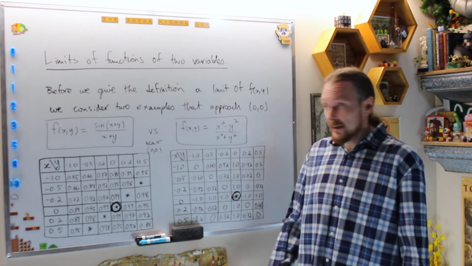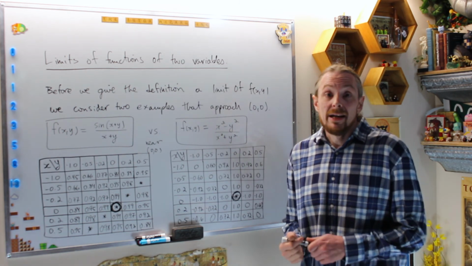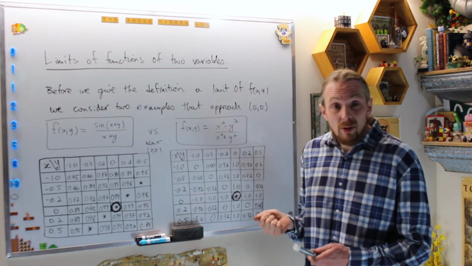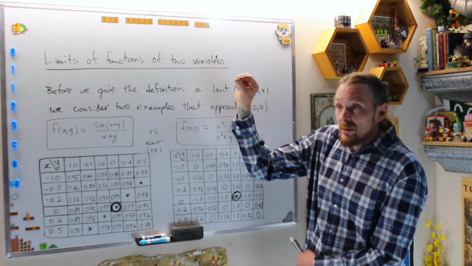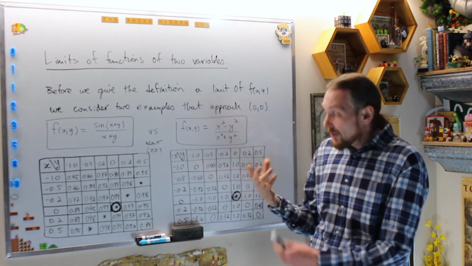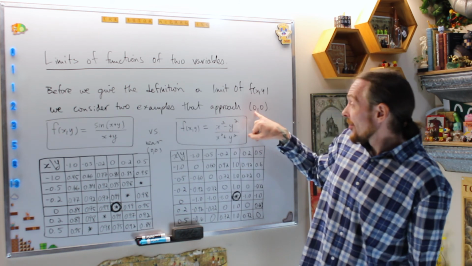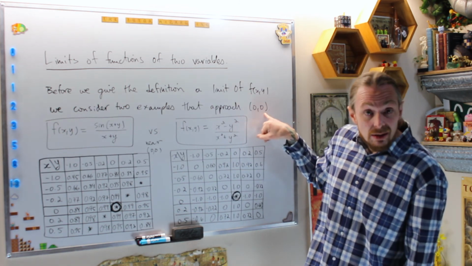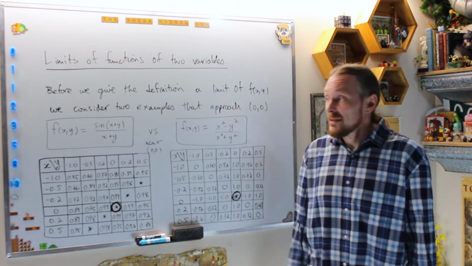But for now, we would look at it the same way we do when looking at limits of a function of one variable: we're trying to say that the y values get arbitrarily close to L as x gets arbitrarily close to a. Now we're doing it in two dimensions, so we're trying to say that (x, y) is going to get arbitrarily close to (0, 0). And then we want to see what happens to our function z, which is f of (x, y).